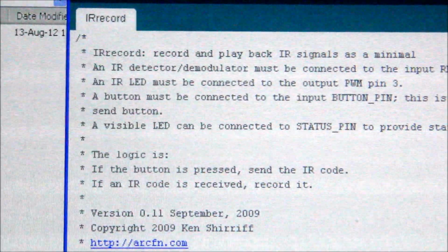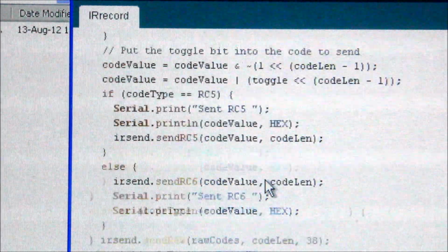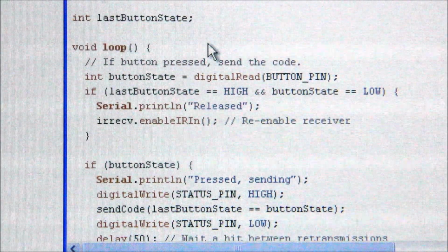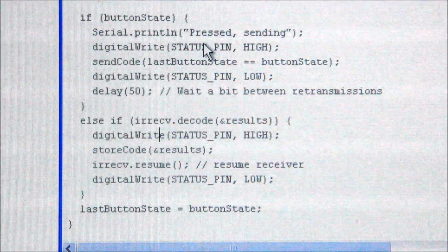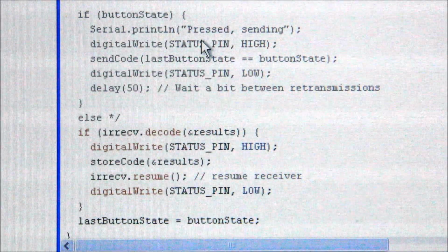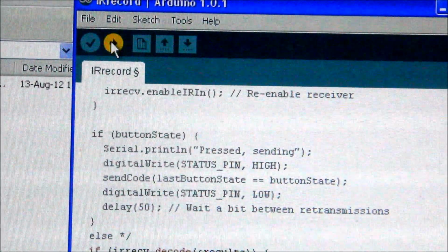And once again, thanks to Sheriff. I see this is copyright 2009 Ken Sheriff. And all I need in here is actually the last part of the loop. So let's go down to the loop. And you'll see I'll just comment out most of it, and I'll just use the last part here. This is a place where he calls this IR receive decode thing and store code, and I get rid of the last line because I don't need that either. Let's upload this to the Arduino.